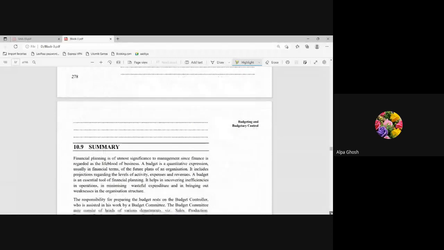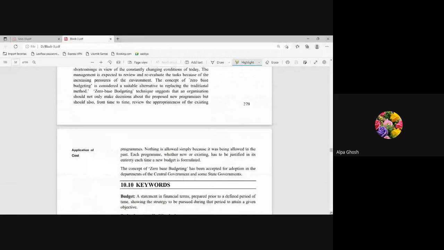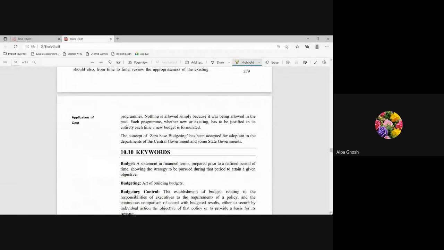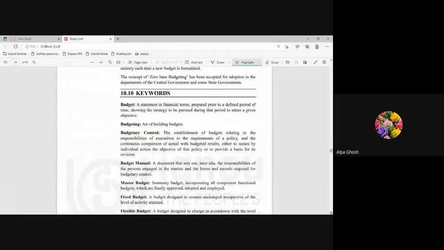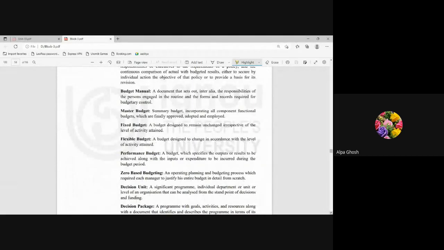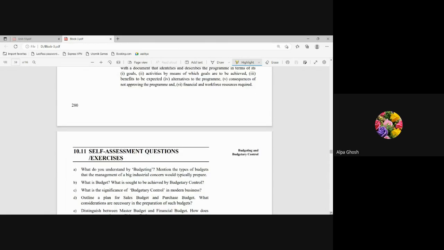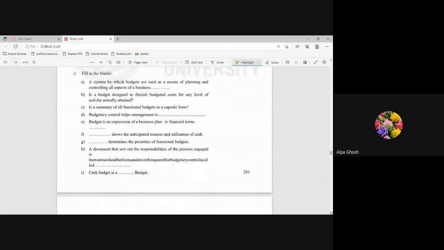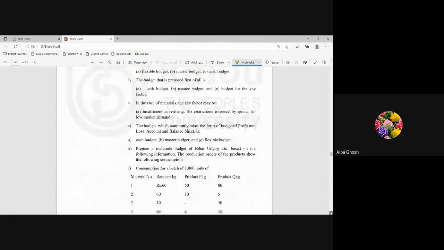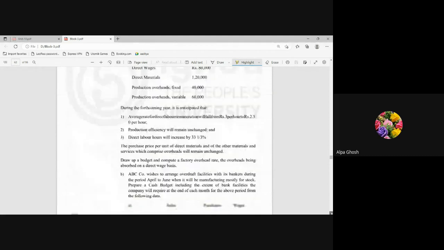So this is all about budgeting. It is all about the preparation of budgeting. There are different formats of budgeting. You please go through the budgeting formats. Okay? And one class we will have where you will be discussing your doubts before your exams. That Smriti madam will let you know. So before that class, before your exams, you need to do all the assessment questions which are given in your chapters. Am I clear?